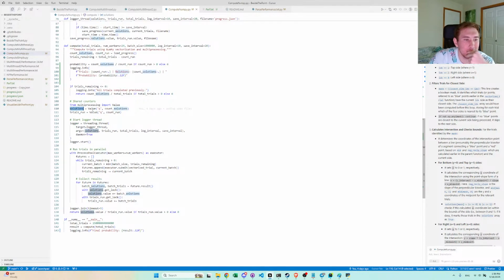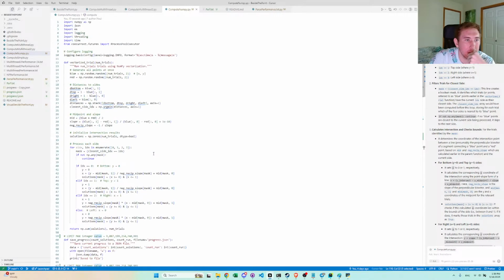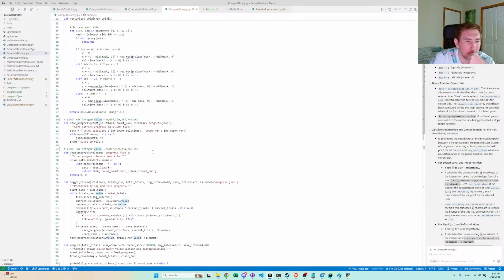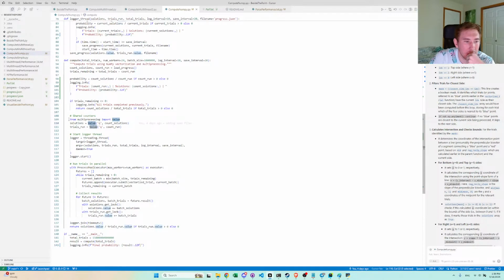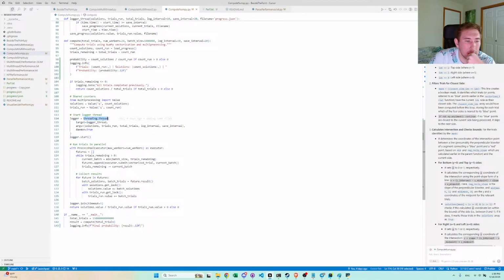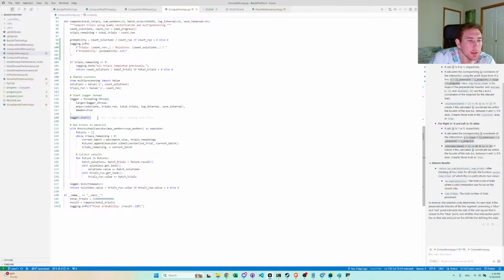And solutions is a value. What? We're just not... from multiprocess. Logger equals threading.Thread, logger thread. Seems right. Logger.start.